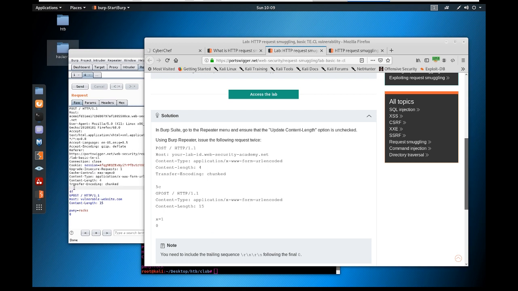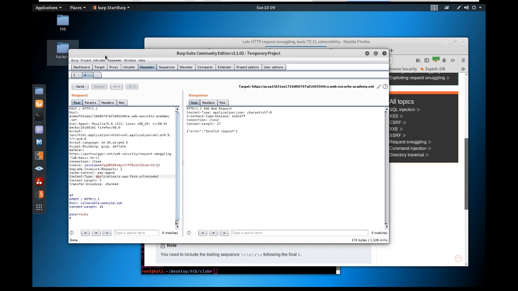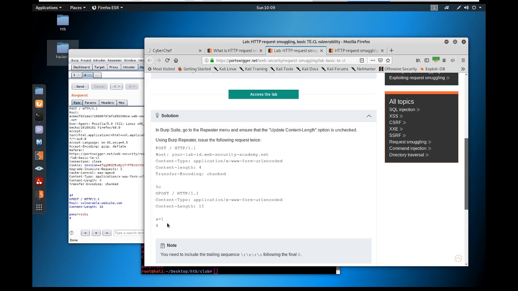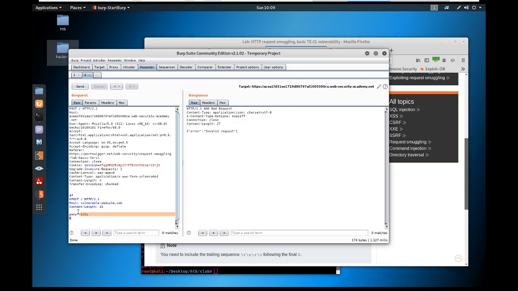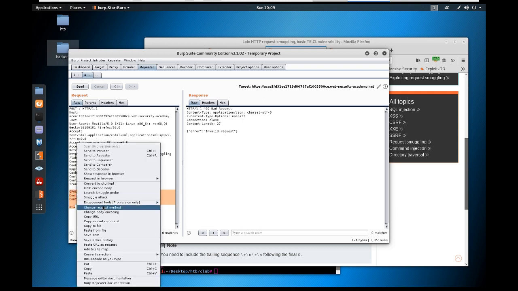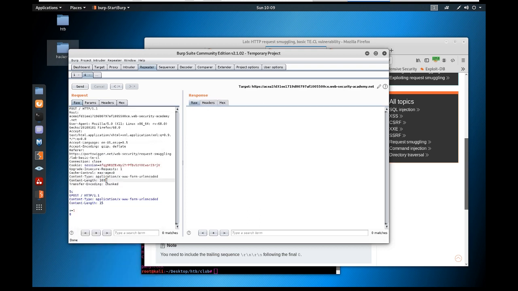And there's 2 spaces. So let's just copy this and then delete. And we'll enter the value 2.